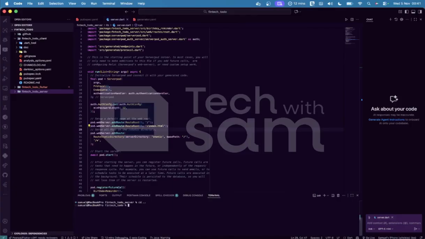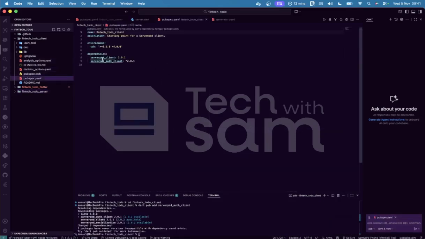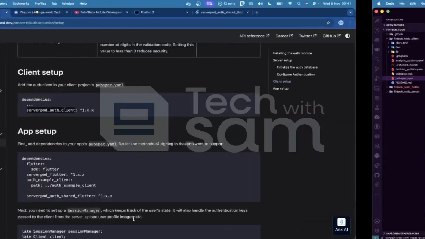So I'll navigate to the home directory, then cd fintech_to_do_client, then dart pub add serverpod_auth_client. Just press enter for it to add. If you check pubspec, you can see that the package has been added already. Again, make sure the version is the same as the Serverpod version itself. So we are done with the client setup.